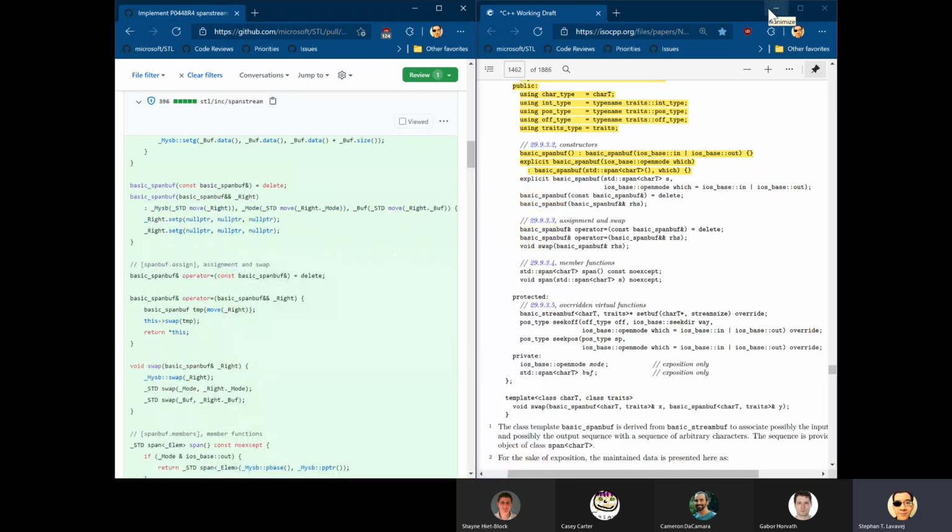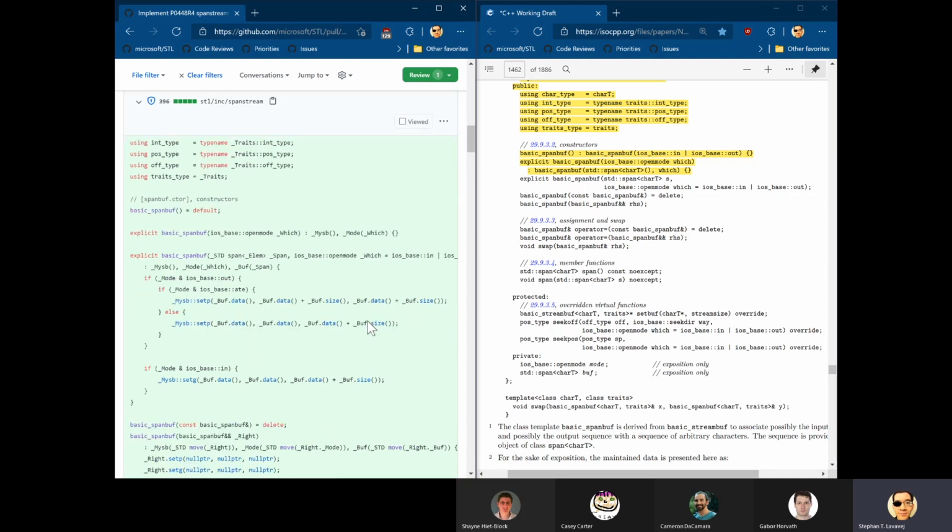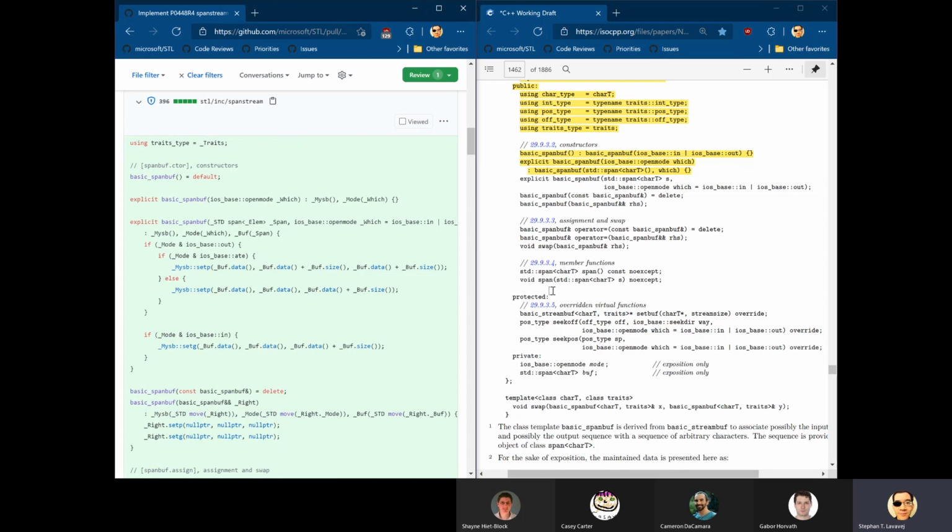The resolution of the comment from Misko talking to Adam Bussier is that we should probably just comment this once in the header. Possibly a good place is at the top, just so somebody reading basic span buff from the top down sees that std span is distinguished from the member function span. Great question. Thanks for noticing. You can also notice in the standard, it also qualifies std span, even in cases where it might not technically be necessary, just to avoid any confusion. Oh, and I am accidentally highlighting it.